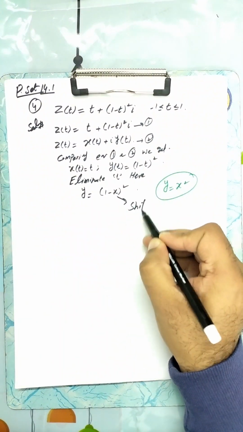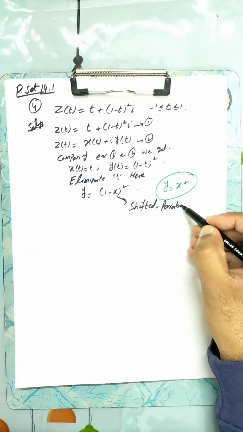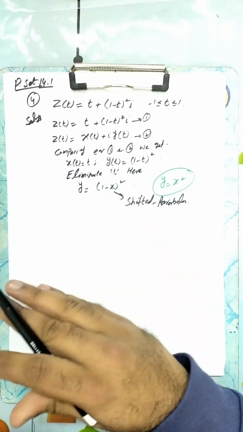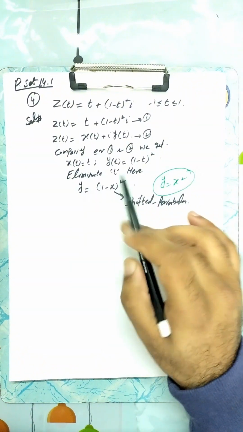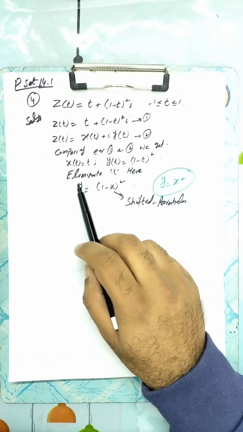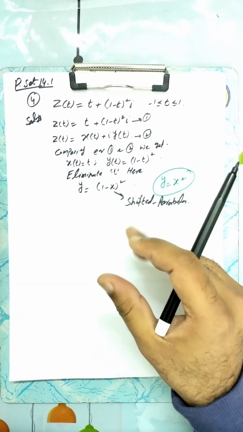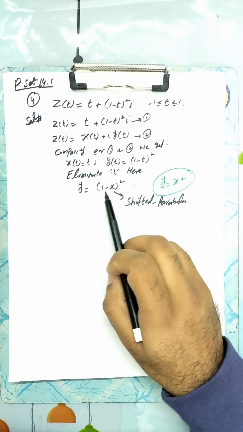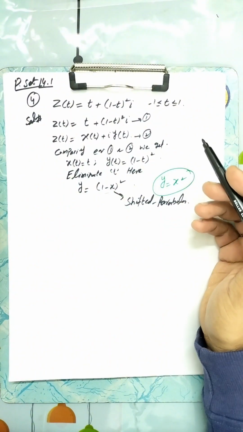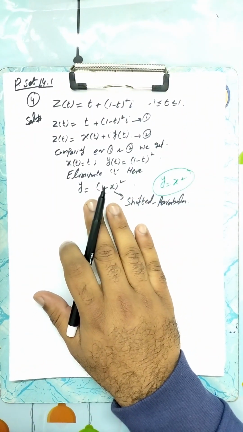This is a shifted parabola, and it is shifted in x. So this parabola is shifted along the x-axis. If it were shifted in y, then this would become y + k or y + 2, and the shift would be along the vertical. But this shift is along the horizontal axis, the x-axis. So now we find the starting and ending point of our curve.